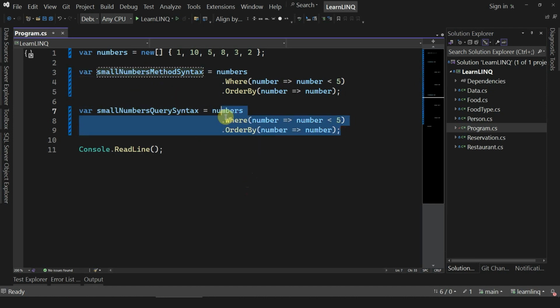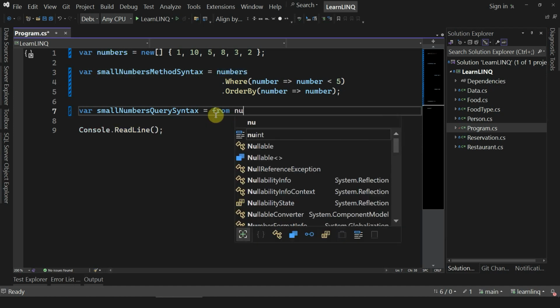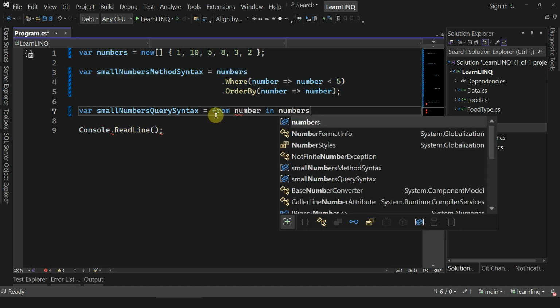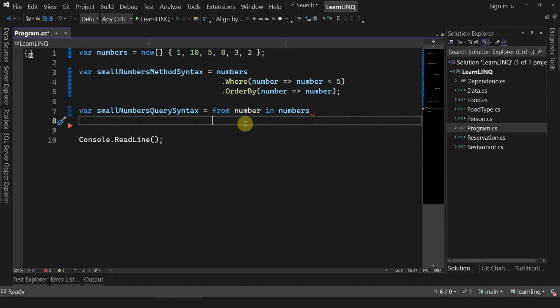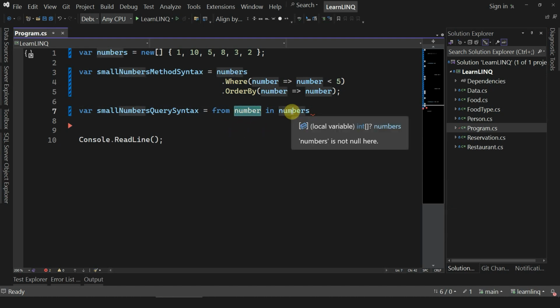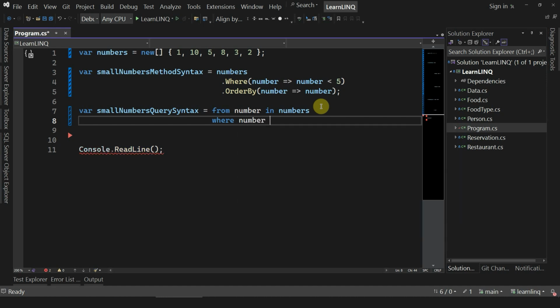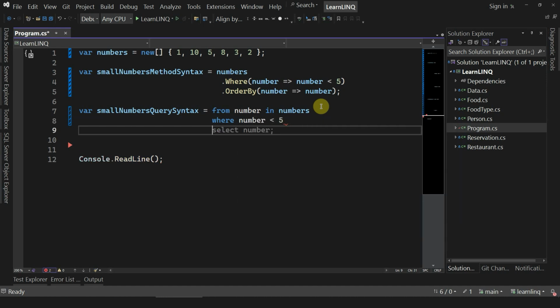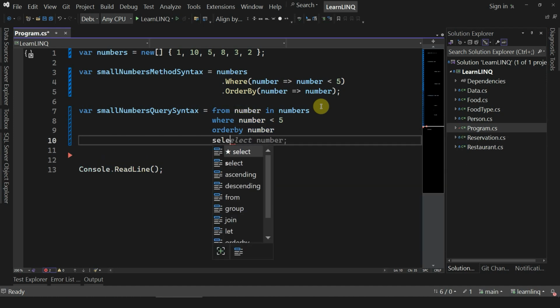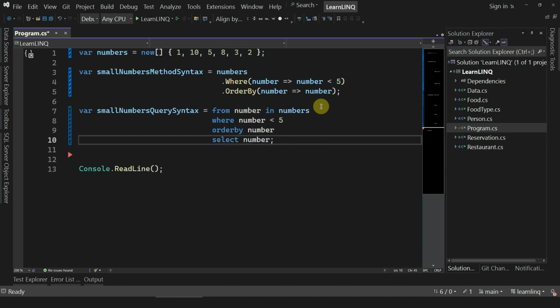Here I'm going to say from number in numbers. And again, this is the one that can be named anything, but this is the actual source of the data. Where number is less than 5, orderby number, and select number.